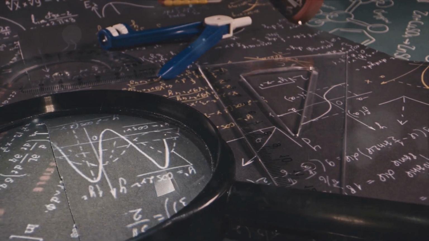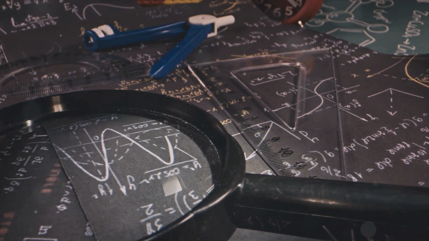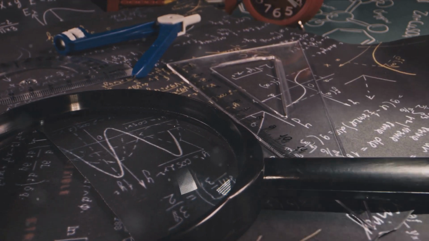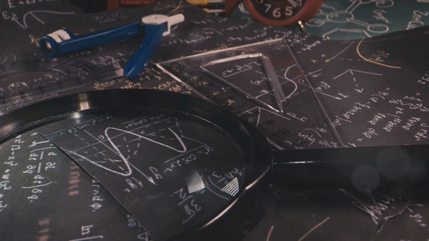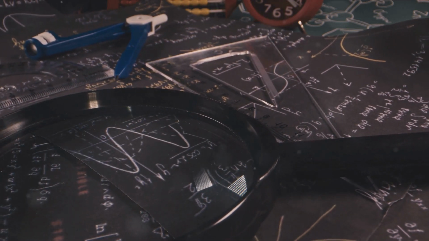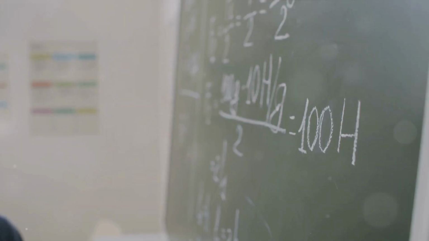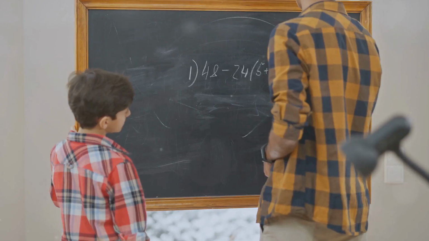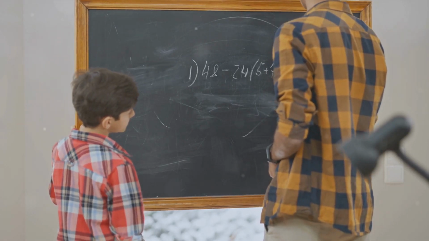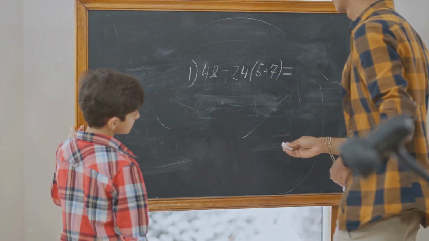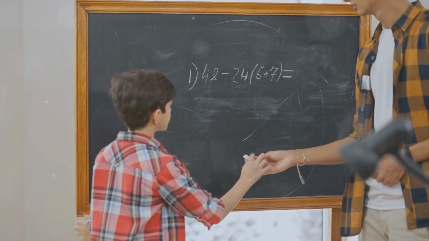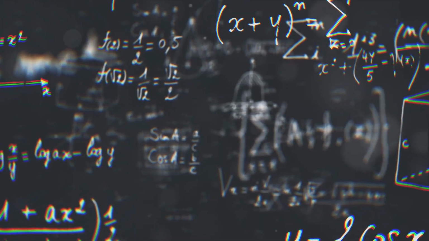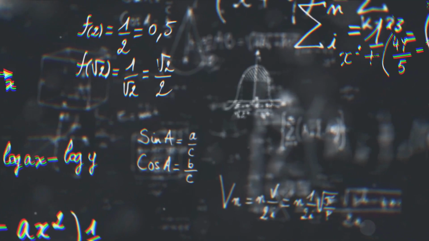Now let's talk about expressions. An expression is a combination of variables, constants, and coefficients that are connected by mathematical operations such as addition, subtraction, multiplication, or division. So, in our example, 5x plus 3 is an expression. Finally, we come to the concept of equality. That's what the equal sign in the equation represents. It's the balance beam that holds our equation together. It tells us that the expression on one side of the equation has the same value as the expression on the other side. Now here's the most important thing.